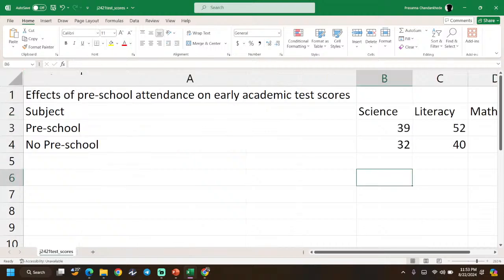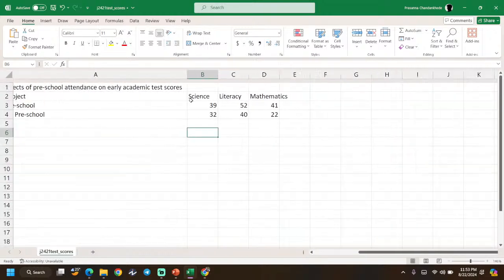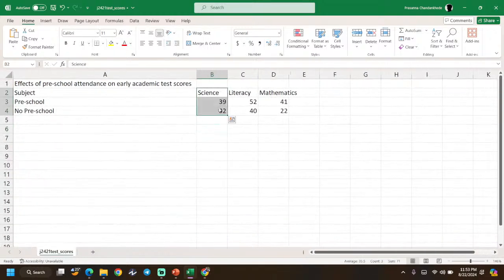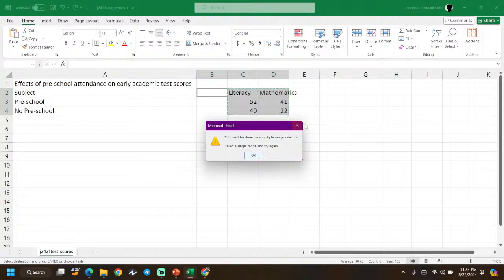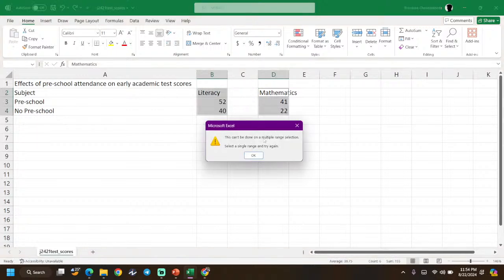Let me increase it so you see everything properly. We don't need science because we are not going to compare science. So just copy and paste it like this. Wait, Control X, Control V. Okay, calm down.